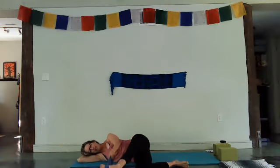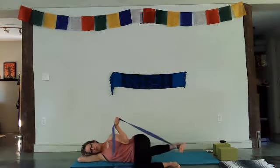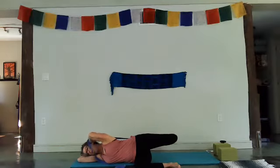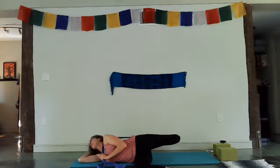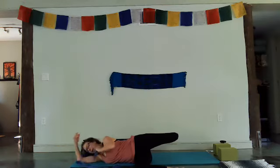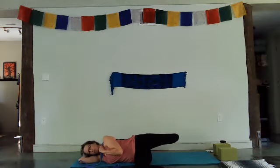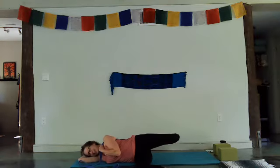And then when you're ready, strap in your left hand, your bottom arm can support your head, lift that leg off the floor, your left leg off the floor. Bend the knees, circle that strap around your shoulder, and then pull it down a little bit toward your front chest to start stretching the quad. Be mindful that you're not going into a back bend, that you're really staying focused right here at the front thigh, maybe into the front hip crease, maybe into the front belly, without overarching, especially when you're really flexible here. It can be easy to just go way back into that back bend.